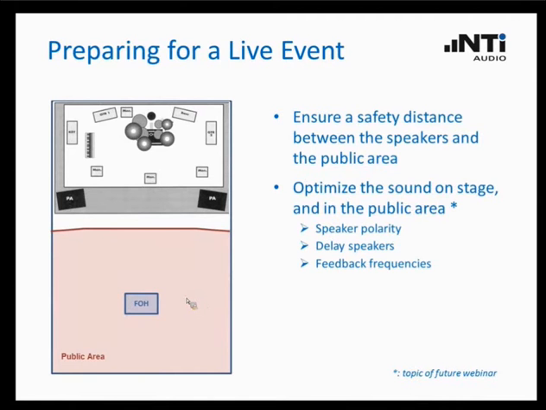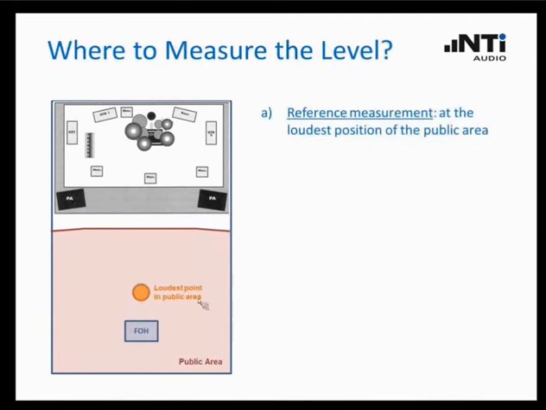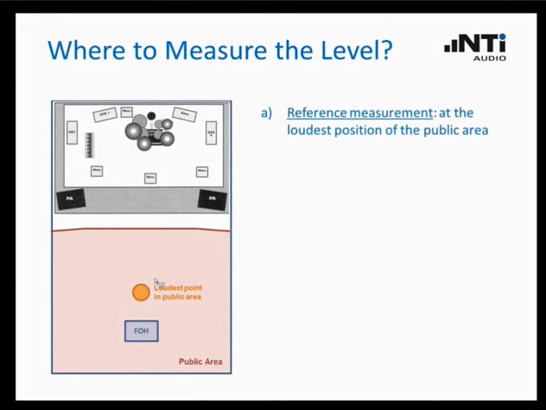The next task is to place or prepare your measurement. The first step is to apply pink noise on the PA system, then try to find intuitively the loudest point in the public area — this is your reference point. This is where the law says, for instance in Germany, the 99 dB absolute maximum must not be exceeded. So this would be the point where you have to verify that it complies with the law.